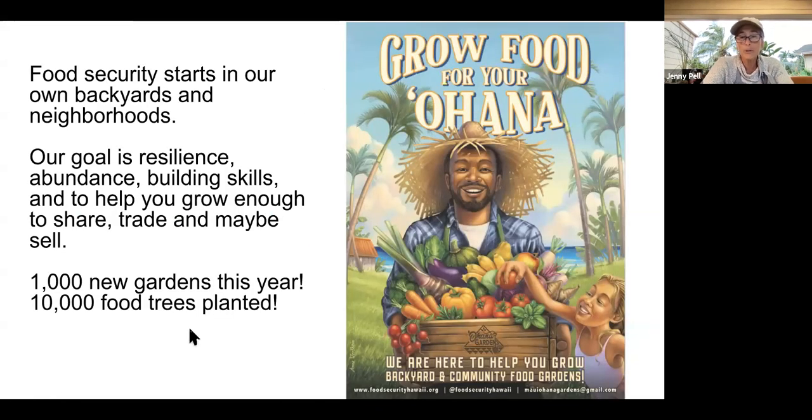This is our poster that we had commissioned. And I think food security starts in our backyards and neighborhoods. And what we really want to do is to be able to grow enough to share, trade, and even sell. Our aspirational and inspirational goals are 1,000 new gardens planted this year and 10,000 food trees in the ground. So when I talk about new gardens, I'm not just talking veggie gardens.